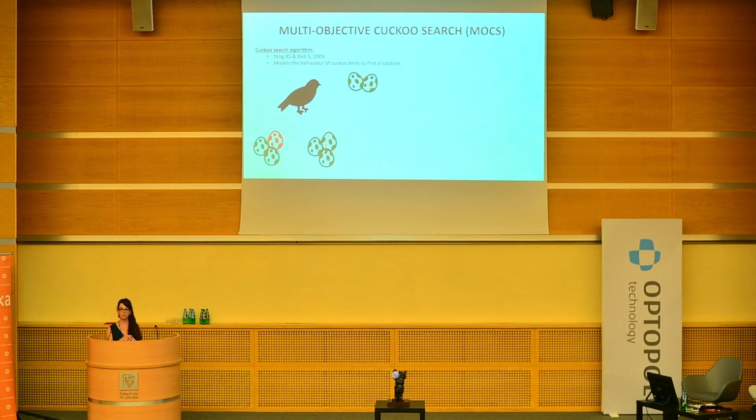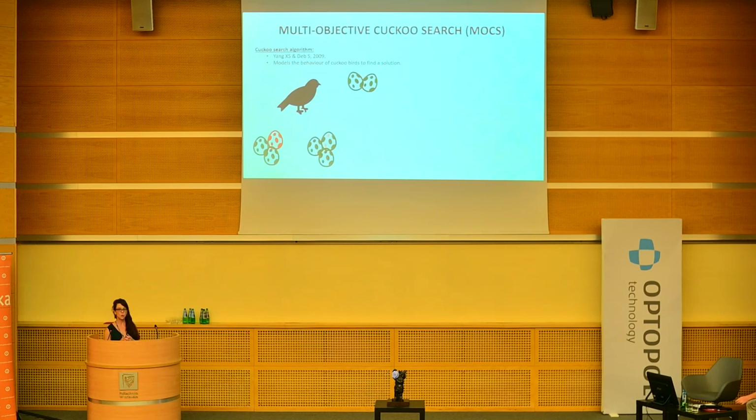So as I said before, the cuckoo search algorithm is based on the natural behavior of cuckoo birds. Some species of cuckoo birds don't build their own nests. What they do is look for nests that have already been built by other birds, and they put their eggs there. In order to do this, the cuckoo bird needs to imitate the eggs of the host bird. Otherwise, the host mama bird is going to say, hey, this is not my egg, I'm throwing it away, or it's going to just abandon the nest and build a new nest. Okay, so this is the basic idea behind this algorithm.